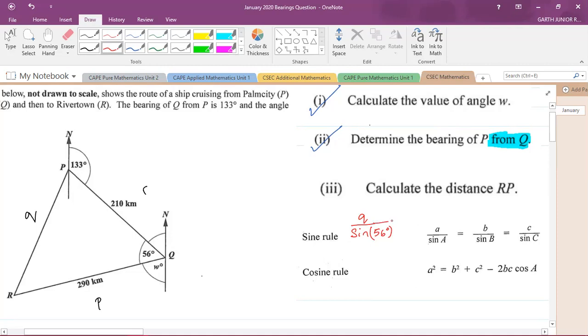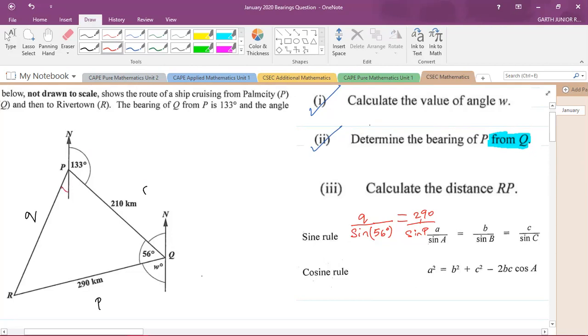Okay, so we're just trying to figure out which one of these formulas we need to use. That must be equal to B over sine B. We don't have B here, but we have P and R. So let's say we have P. That is equal to small p divided by the sine of capital P. Now, if you look carefully, I know what small p is. Small p is 290 kilometers, so I can just replace that as 290 kilometers divided by the sine of capital P. But I don't know what the sine of capital P is.